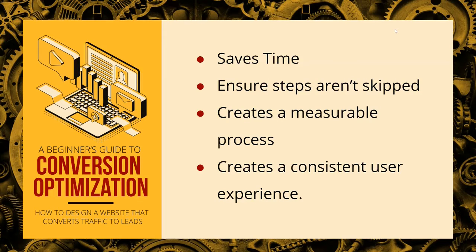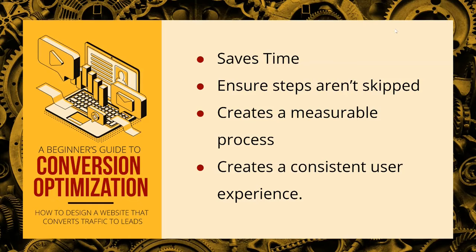Time is extremely valuable, and you can't get it back. You would think that with technology, smartphones, and all these things, we would have more time. But the truth is we're more distracted than ever. We're being consumed by social media and our devices because we're so connected now. So we need everything we can to save time, and automation does this for us.